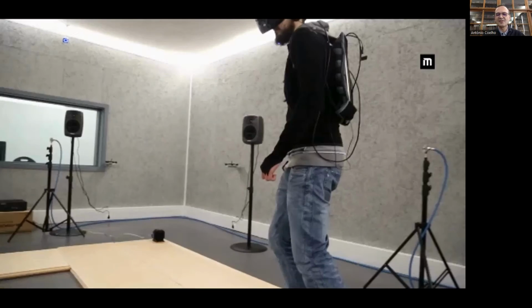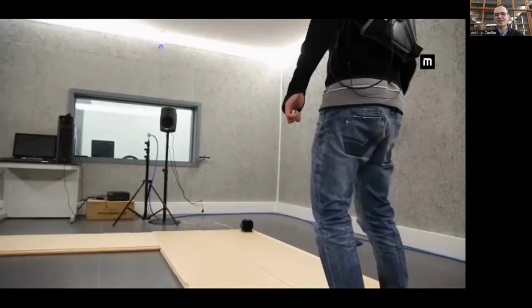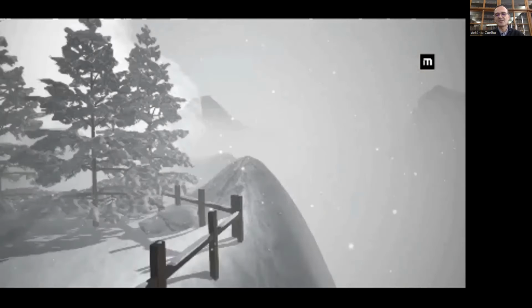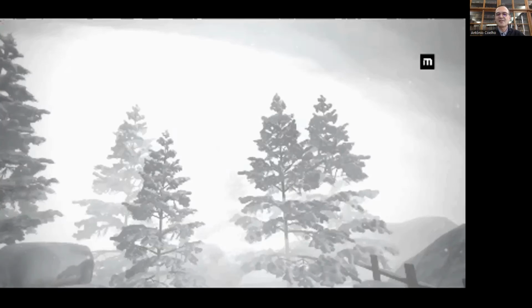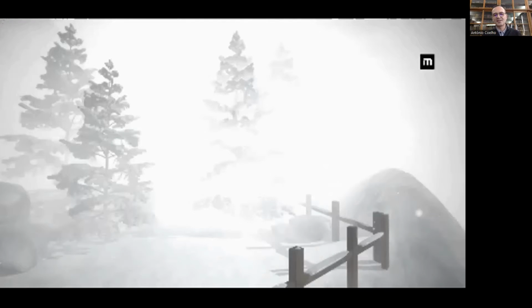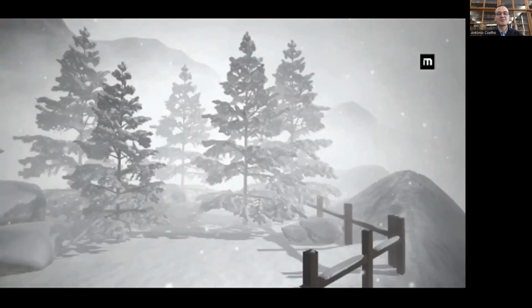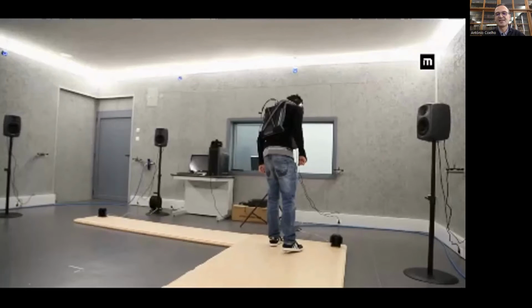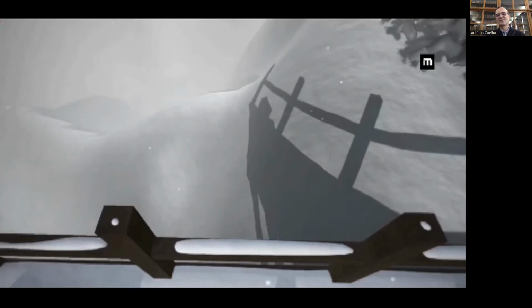So that feeling of a real object is impacting his brain, and he really feels that he's on top of that object. For example, this is an avalanche where we can lower the temperature of the room and use a machine that controls wind, so that the user also feels the low temperature and the wind of this avalanche, because it's a multi-sensory stimulant that is very important. So he continues to wander the virtual world.